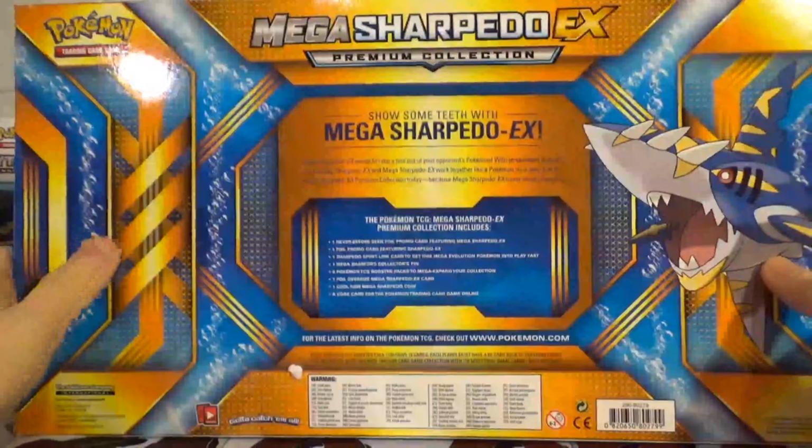So pretty cool. We've got a Sharpedo Spirit Link to power that up, and then we've got a Pokemon code card. Here's the jumbo. I won't go through it because it's actually the same thing that I just read. And then we've got a nice little Mega Sharpedo coin here, which is not too bad. And then this cool pin. So that's pretty cool. I'm a big fan of pins.